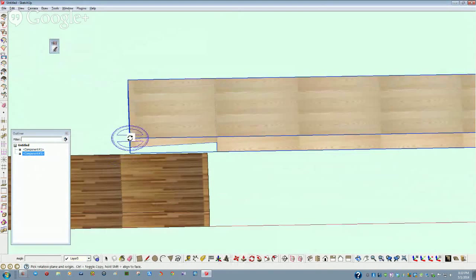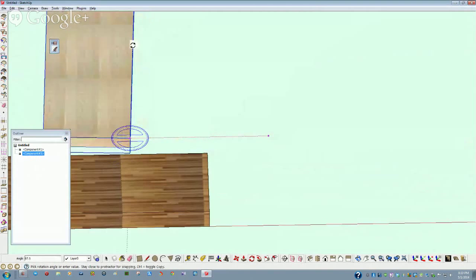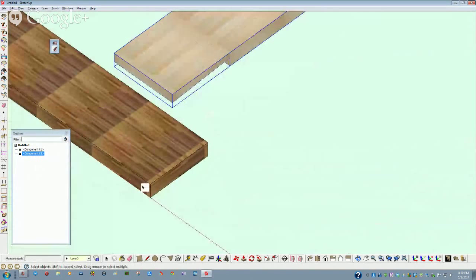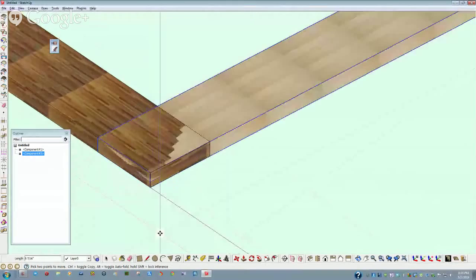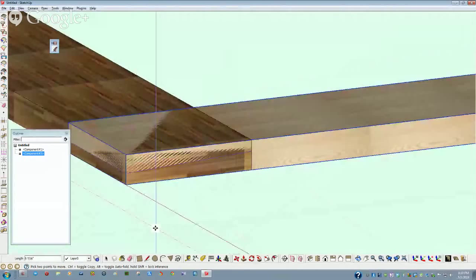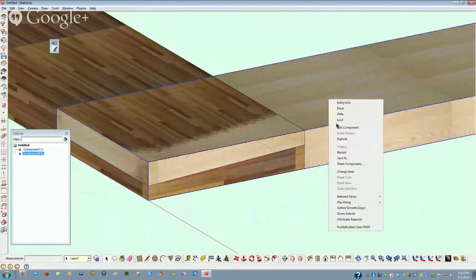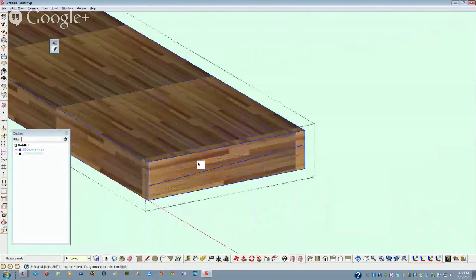What I'm going to do right now is my new trick. I'm going to rotate this 90 degrees. 97.5. And I'm going to move it over to this corner. From this corner to this corner. Let's do a line element from here to here. Try to hide this one again. Let's see if we can show this one back.